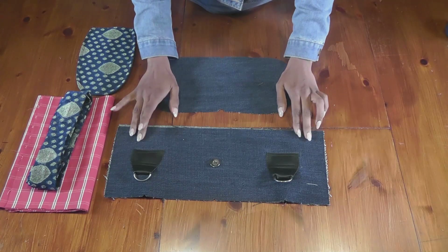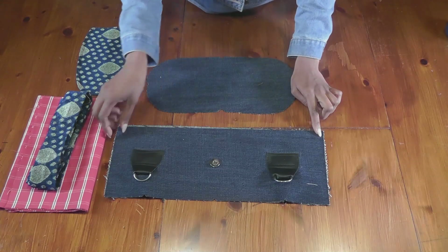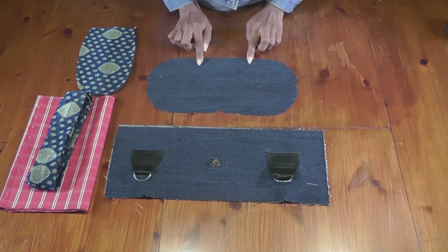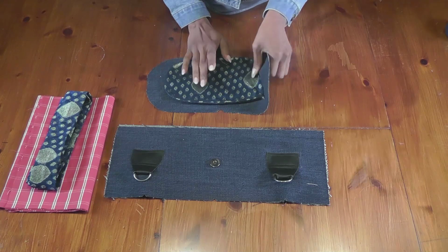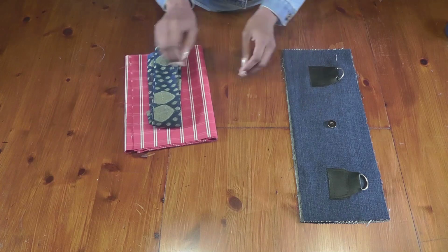So that's the top half of your bag ready. Now we need to go and join the 2 side seams. When I go to the sewing machine, we're going to do all of the job together. This is the bottom base, this is the flap. We don't need them right away, so I'm going to keep this one aside. So we're going to go and sew in the sewing machine in a minute.